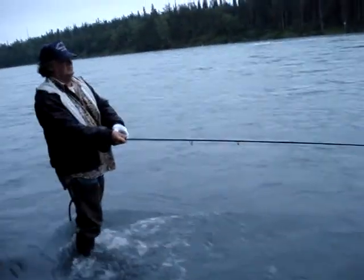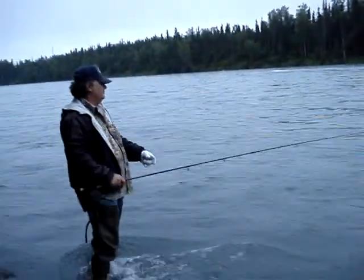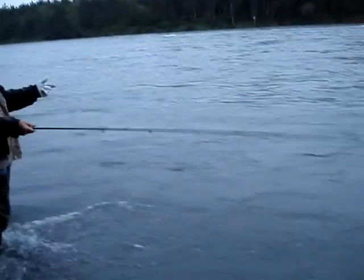Alright, once again we're on the Kenai River in Soldotna, Alaska. We're fishing for reds right now, or sockeye salmon, if you will. And what Garry here is doing is called the Kenai flip.